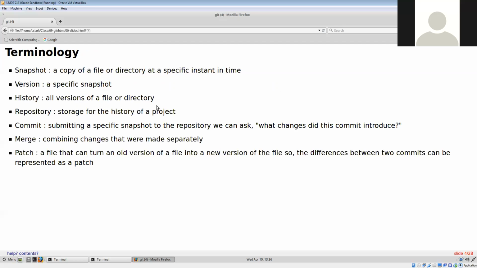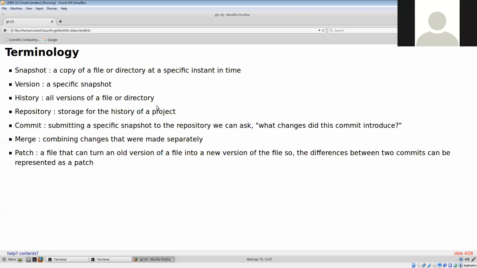So just a little bit of terminology in terms of the types of things that we're going to be talking about. Yes, Derek. Is Git like an application like GNU-Plot, or is it like a command? It's a command. It doesn't open up and you don't type in commands that it interprets like GNU-Plot. It's a command that you run at the command line, and it does things like create a snapshot, or print out the history of your repository, or add files to the stage, stuff like that. So a snapshot is a copy of a directory at an instant in time.